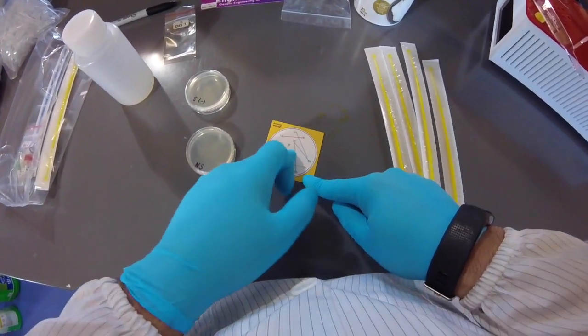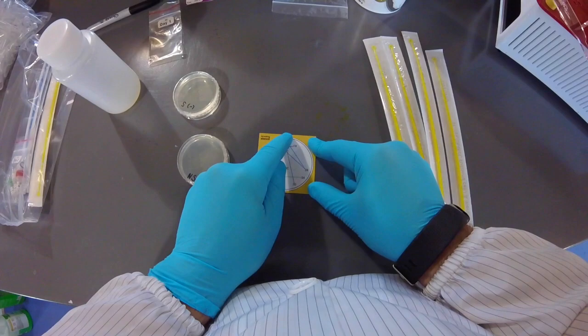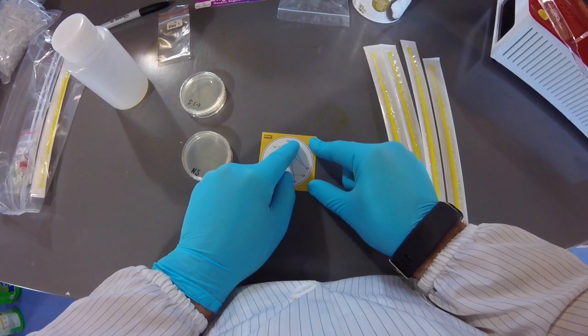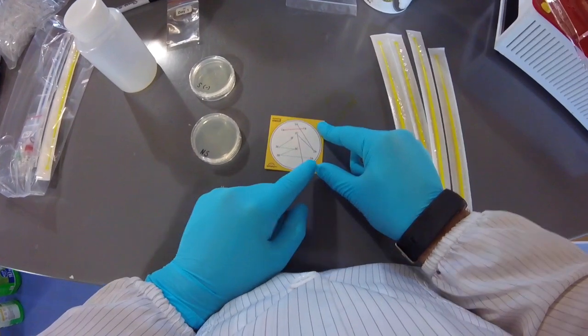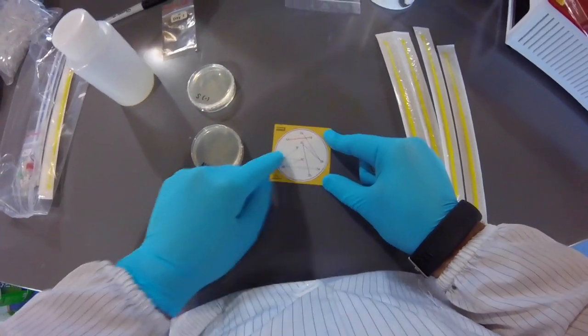Drag it through the second line and then do a few zigzags. Okay, and the idea is that because on the second line here, you're only dragging through this small part of the first line right here, you're only collecting a small number of cells and then you're spreading them out through a larger distance. And then even more so on the third, you're dragging through the second line, so even fewer cells, and then streaking them out, okay?